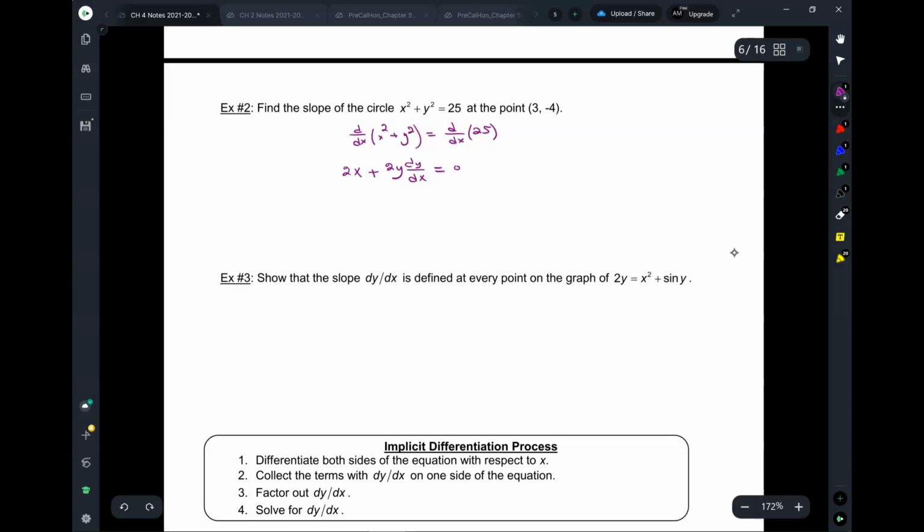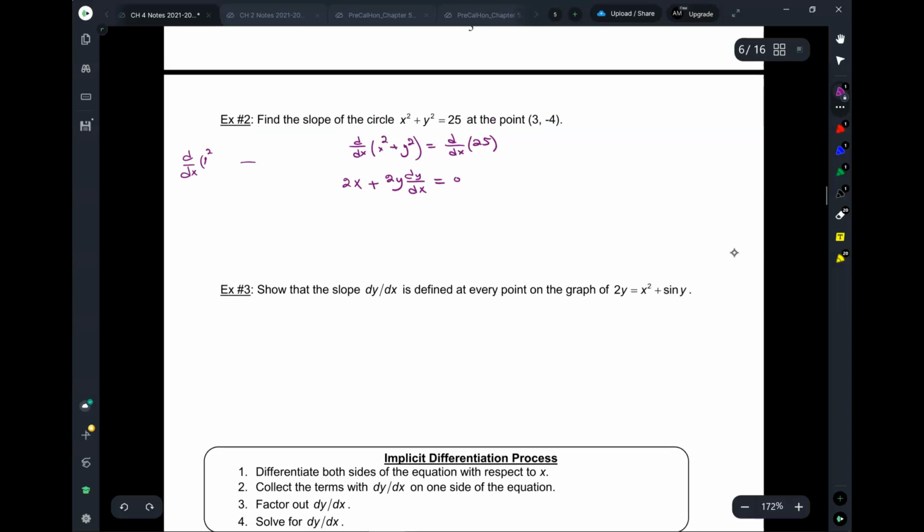So here it's d/dx, right? What you're doing is d/dx of x squared. That means the derivative of something. D/dx of y squared, right? The derivative of y squared. Now, if you wanted to write the derivative of y, that's something that occurs so commonly that we just write it dy/dx. Okay? All right. So now you can divide the 2's so they go away.